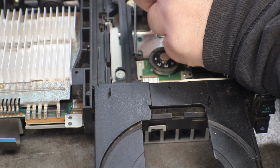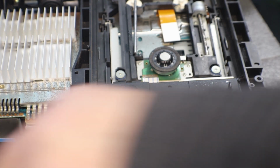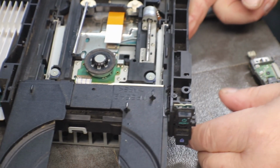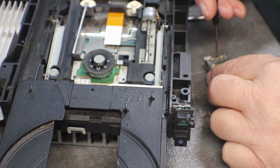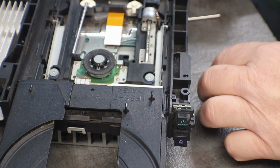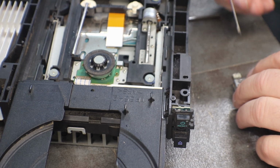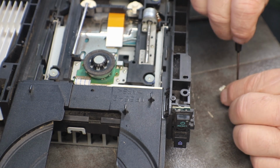So I'm going to put another laser in and see what this one does. Like I said, I'm not sure if that one's good or not. I think that one is good. I think I took that one out of a working deck, but the graphics were all screwed up in it. But I want to know if that's what it's supposed to do, if it's supposed to sit there and click away, or do we have a problem with our laser or not?